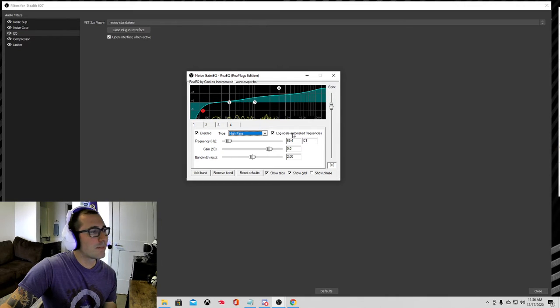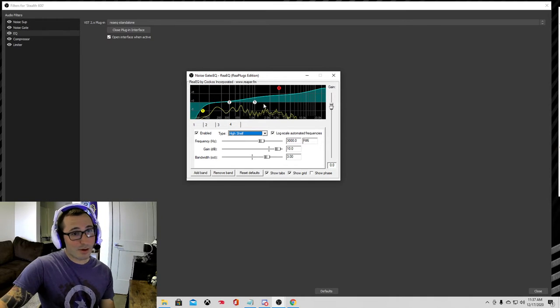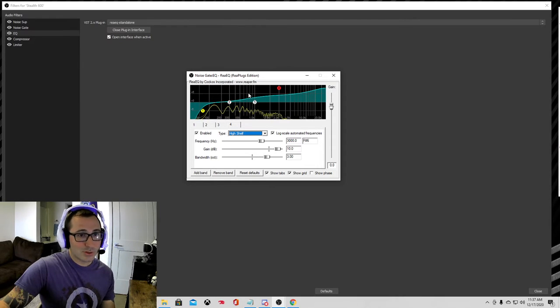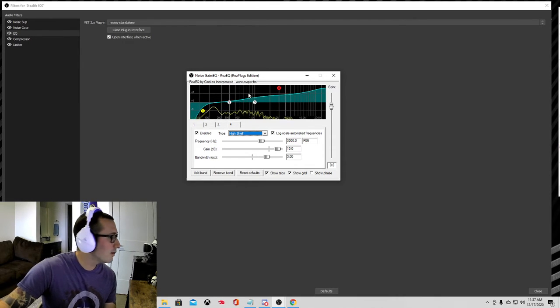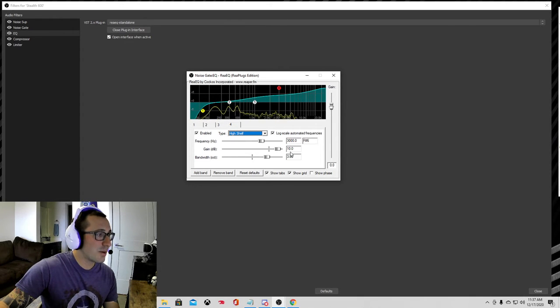Then on the 4, I have high shelf. Again, some people use band here as well, so make it work for you. I use high shelf. What this is going to do is pick up the higher range of your voice, and like I said, I have a higher pitched voice. Most of my sound is coming in from this side here, so I want to make sure it sounds like me, and doesn't sound like someone else is talking. For that, I like it to be around 3000 hertz. It sounded the best for me.